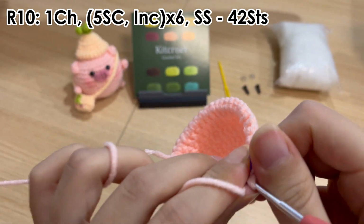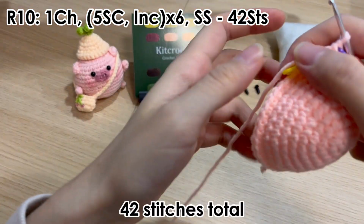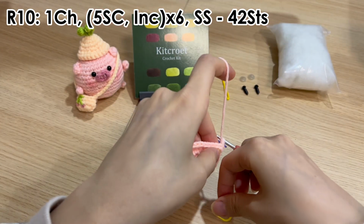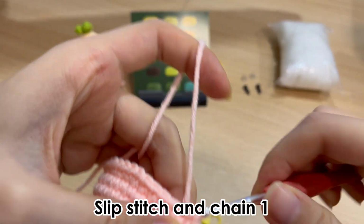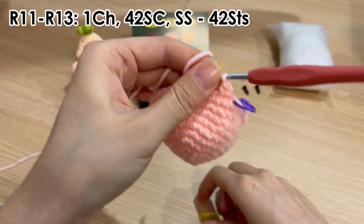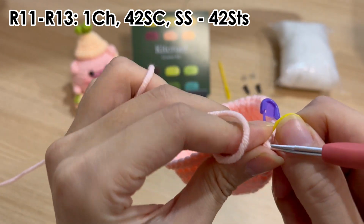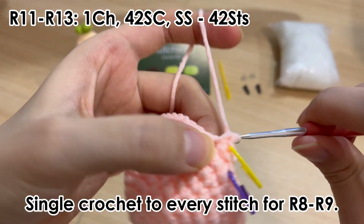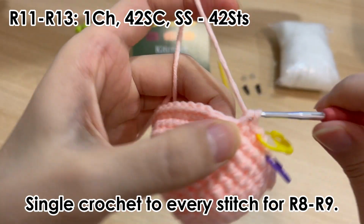On the stitch marker. For round 10, we have 42 stitches total, and for round 11 to round 13, I'm going to do 42 single crochet, 1 in each. Slip stitch and chain 1, first one. So for round 11, I'm going to do single crochet all the way around, just 1 in each. And for round 12 and round 13 is all the same.